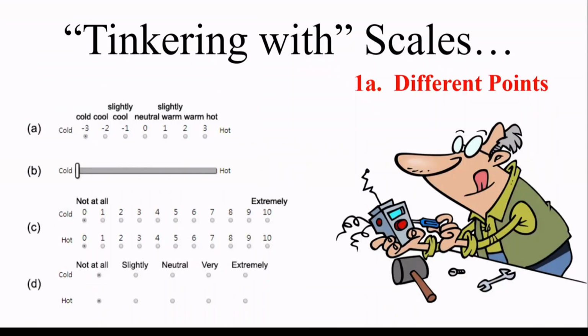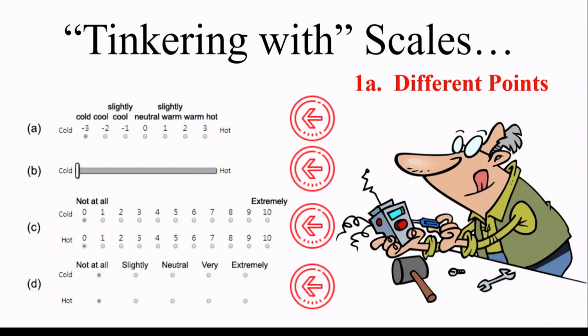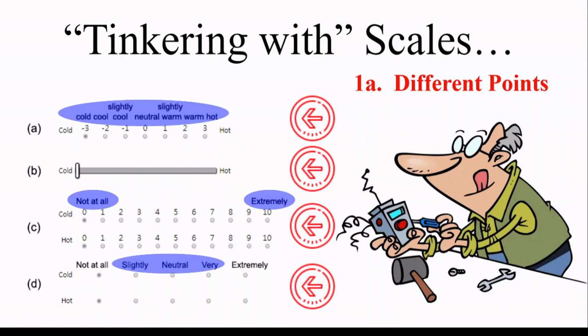The first very common circumstance where you will be asked to do some tinkering is when someone has data that represents items with different numbers of response options. Take a look at the example here on the left. These four how hot is it items range in possible response values from 7 to undefined to 11 to 5. These response scales all have different semantic labels as well, which we won't really be getting into today other than making a brief note of caution at the end.